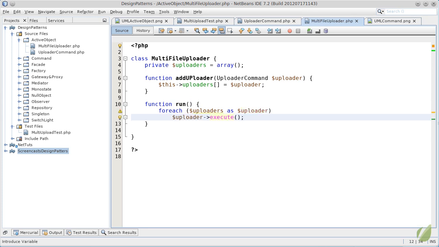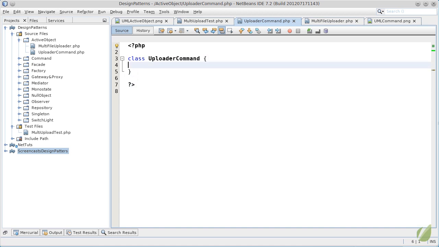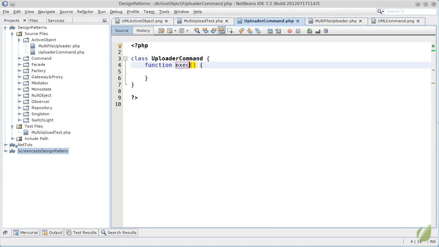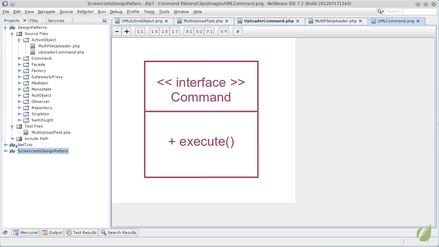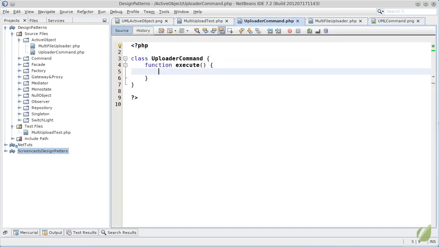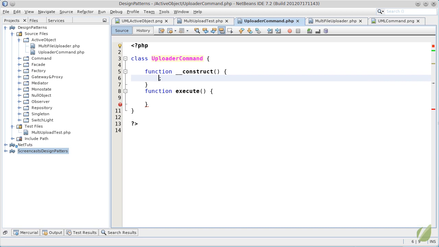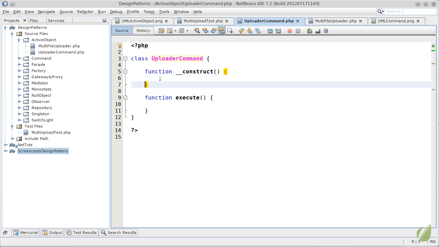In order for this to work, we have to create an uploader command. The uploader command will have the function called execute as defined in the command pattern. Also, our uploader command will have a constructor which will populate two variables, size and chunk, and also will define the uploaded variable.